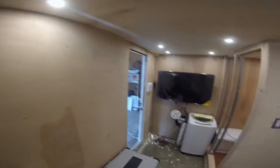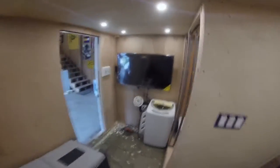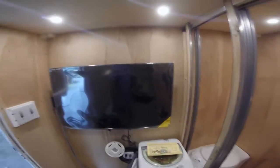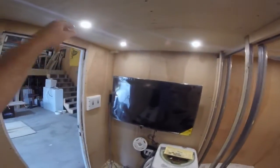So we'll start at this end, and this is where the TV's going to go, the washing machine's going to go. The head unit for the AC is going to sit up here. It goes from about here to here, and then I'm going to have shelves built down both sides for DVDs, books, whatever, that will kind of picture frame that stuff.